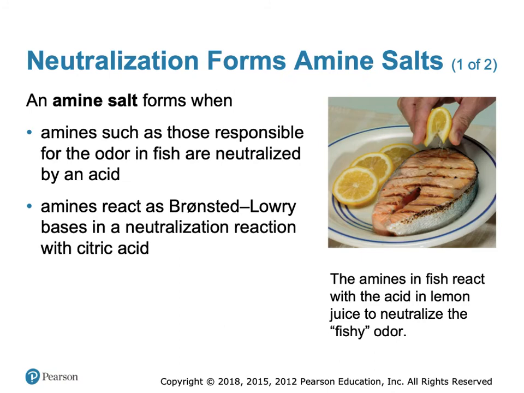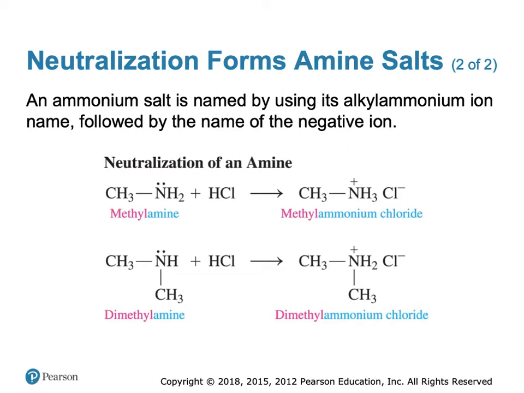Amines typically have a very strong odor. You can recognize that odor as almost a fishy smell. You can neutralize the smell of an amine by using an acid. So often you can see lemons squeezed on salmon to neutralize the fishy odor, and the product is going to be an amine salt. So here are some examples of neutralizing amines. So you have your amine, you add an acid, and you're able to form an amine salt, where you have a positive ammonium ion and you have a negative anion.